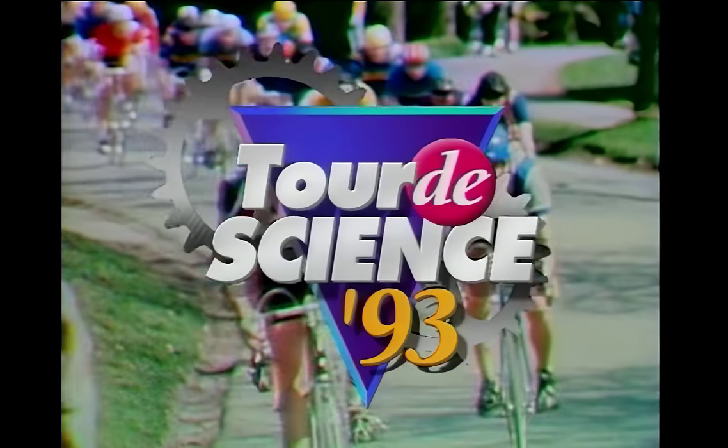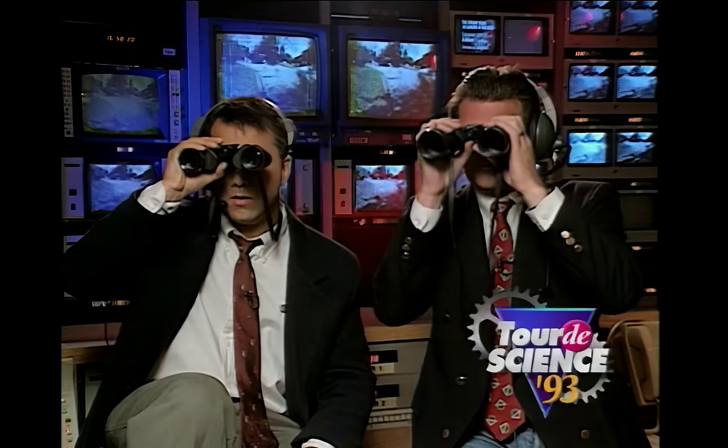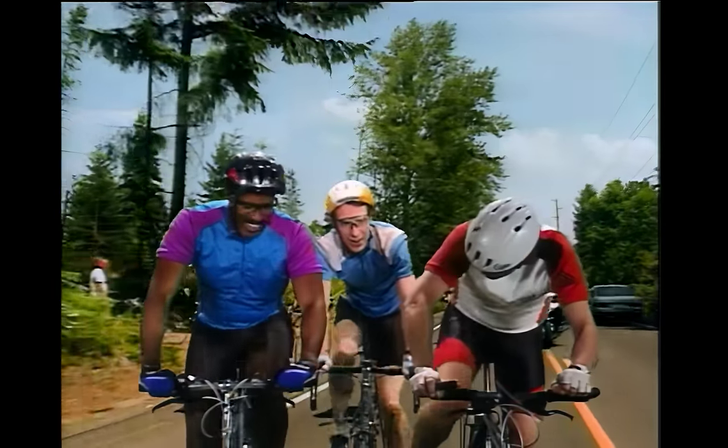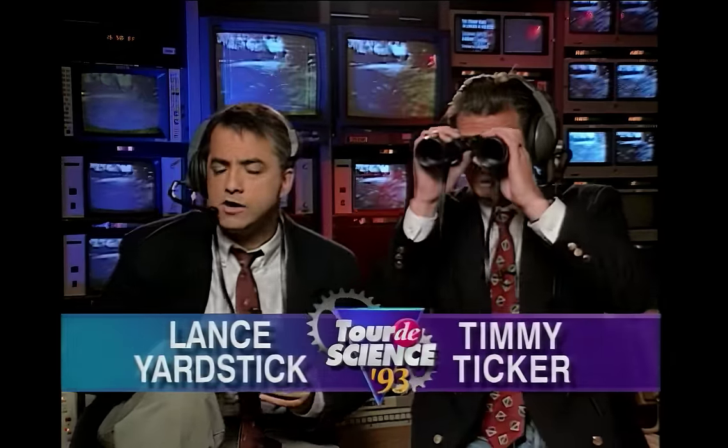Science! And they're neck and neck, Sleethmeister taking the lead as we go into the second leg of the Tour de Science 93. That's right, Timmy. It's a gear-grinding competition between these simple machines. I couldn't have said it better myself, Lance.